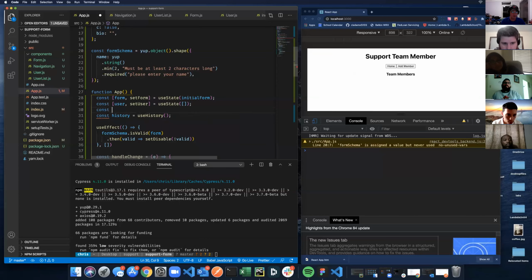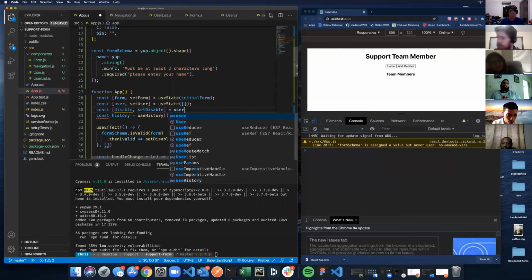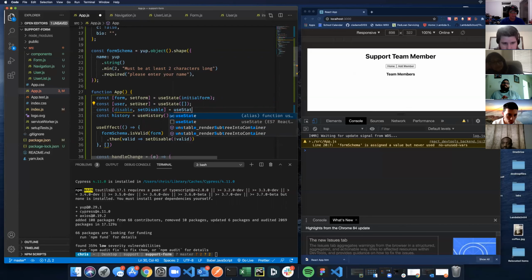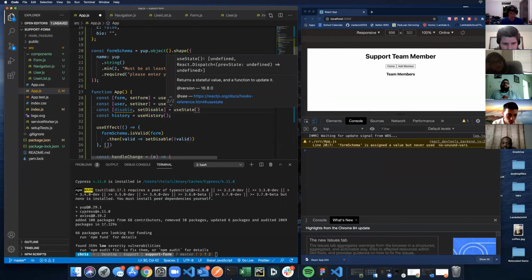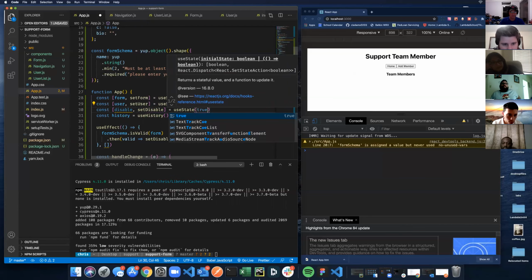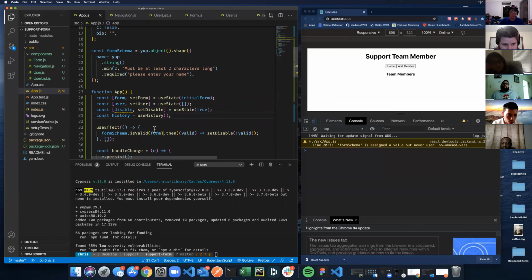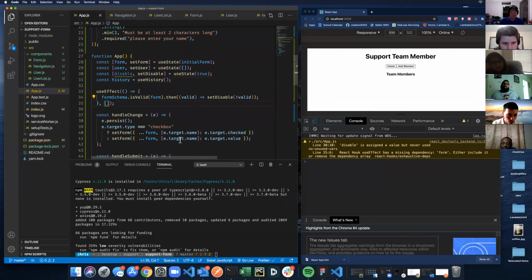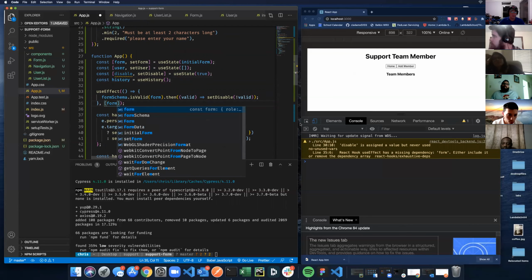So we're going to set up our disabled state real quick. We're going to say disable, set. And this is only going to work for the name. So we'll default it to true because we want it initially true. We're going to watch the form.